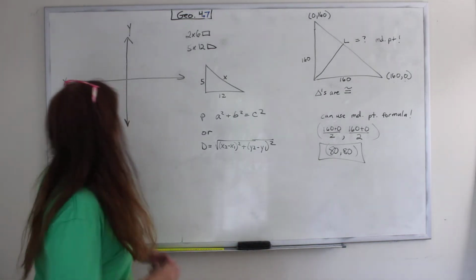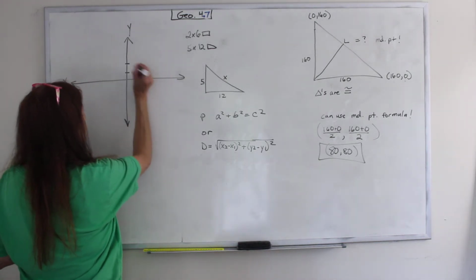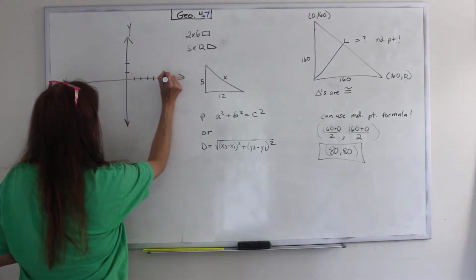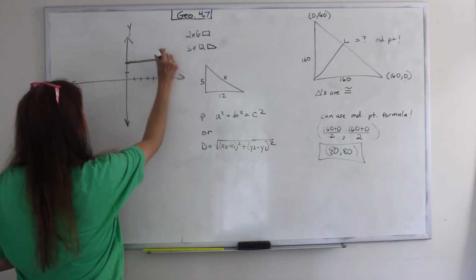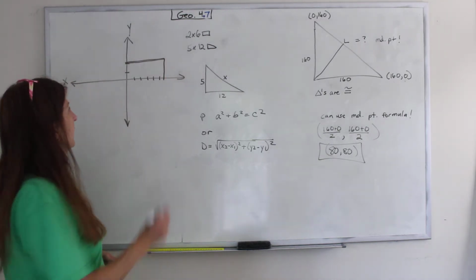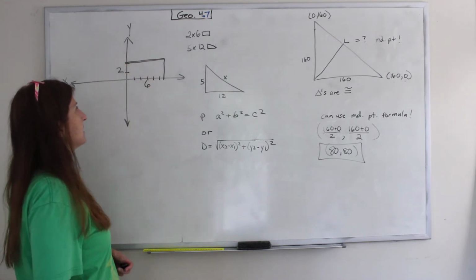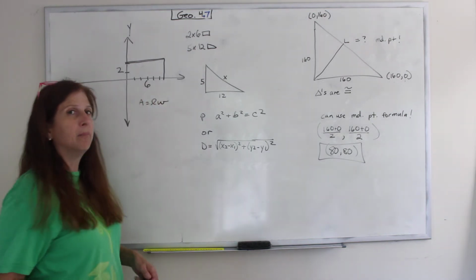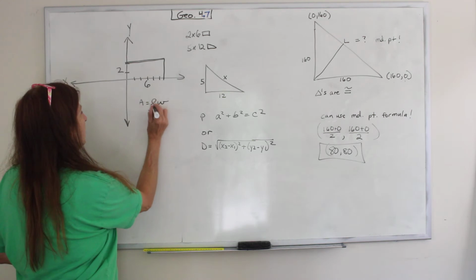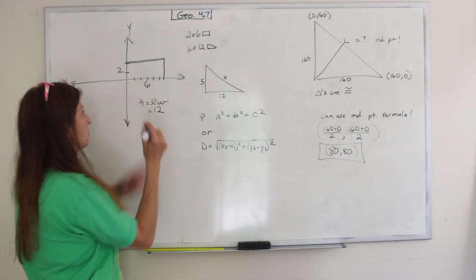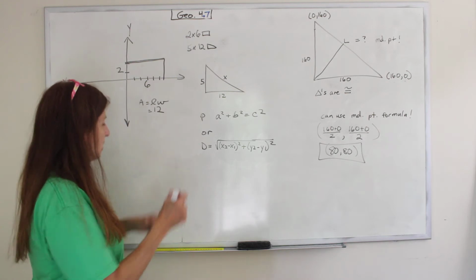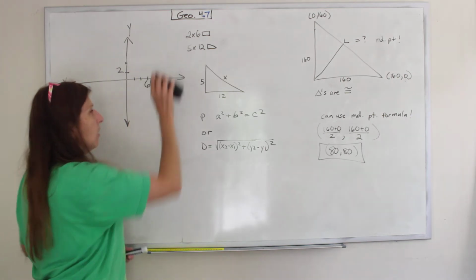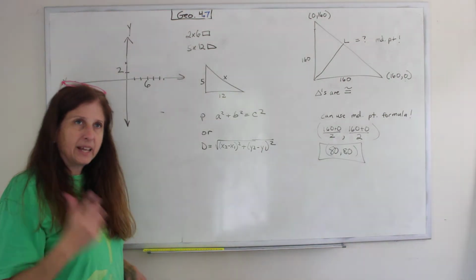I think the way to go would be to put it this way or that way. So let's do that. It's going to be 2 this way, and 1, 2, 3, 4, 5, 6. There's my 6, 2x6. Now we know it's 2 on this side and 6 on that side, and if they wanted area, we know area equals length times width, and that would be 2 times 6 is 12. It would be very easy to see. So what they are saying is be smart when you have to put shapes onto your piece of graph paper. Think about it and make it easy for yourself.